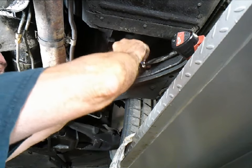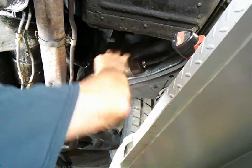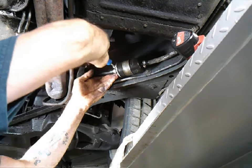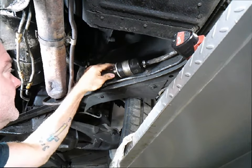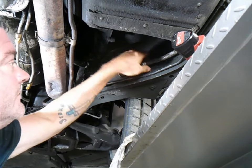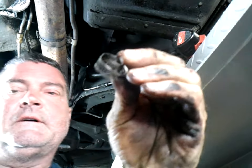Well, I'm going to wrestle with this for a couple hundred years until I get it off. This one don't feel good either. But it's tight, though. Yeah, that one's tight. Nope, I don't know. It's tight, though. This one ain't. I'm going to have to put a new clamp. So, stand by. Well, here's the problem.